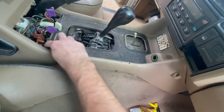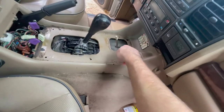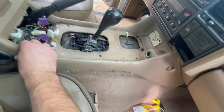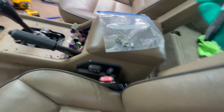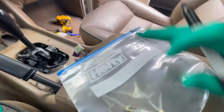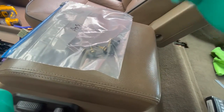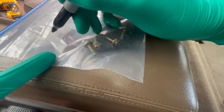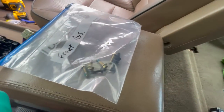This looks like it was glued on, but I'm just going to pull that out of there. Whenever doing this stuff, I like to — as I take things apart — put the screws in Ziploc bags. I'll remember where they are, but you always got to label these things. So these are assorted screws. These are the front assorted screws.